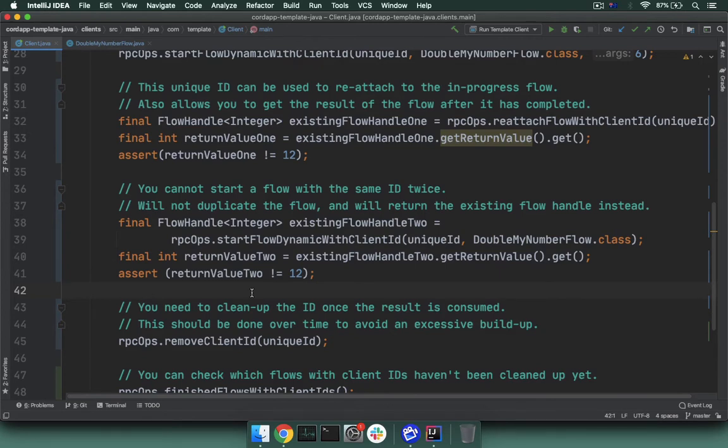So this is great. This means that you have some protection against user error and client error in terms of starting a flow twice. But it also means if you start a flow, but then your RPC client crashes and you start up again and you're not sure whether to start the flow again, well, as long as you know what unique ID you used for starting the flow, then you can just reuse that and there's no risk. If the flow hadn't been started, it'll start as normal. But if it had been started, you'll just get back the old version.